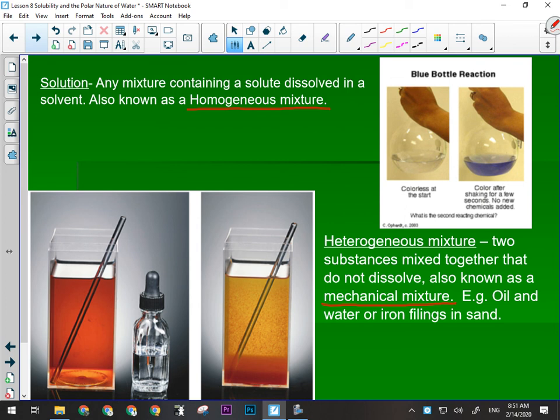The same would be true with the example they have there. If I put iron filings in sand and mixed it up, the iron is mixed in with the sand. Is it dissolved in the sand? It's not. Could I separate them pretty easily? How would I separate iron filings from sand? With a magnet, yeah. Just stick a bar magnet in there and start stirring it around. Pretty soon all the filings will be attached to the magnet and separated from the sand. With oil and water, all I have to do is leave it for a little while, let the oil rise to the top, and I can pull it off and separate it from the water.